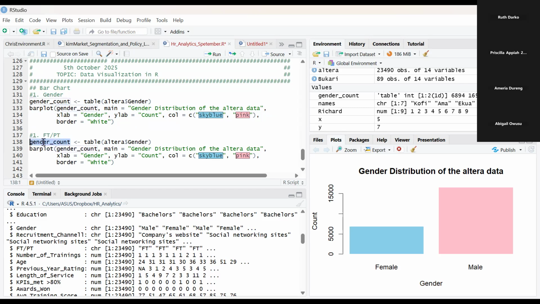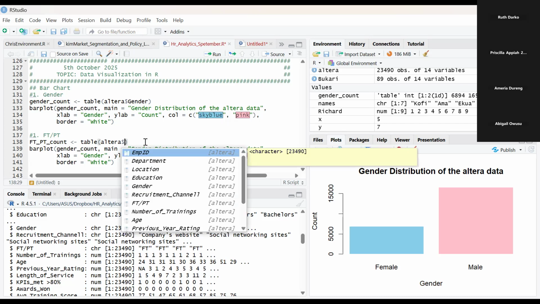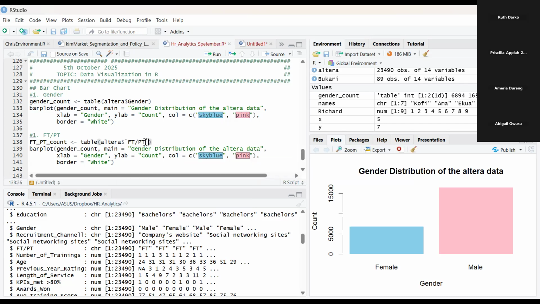Let me change this to FT underscore PT count data. Let me count it. Just copy, paste.